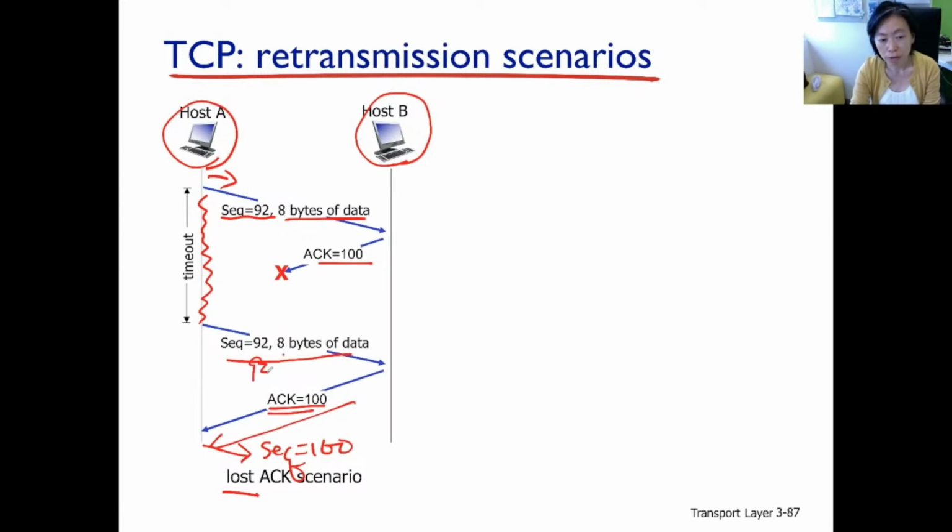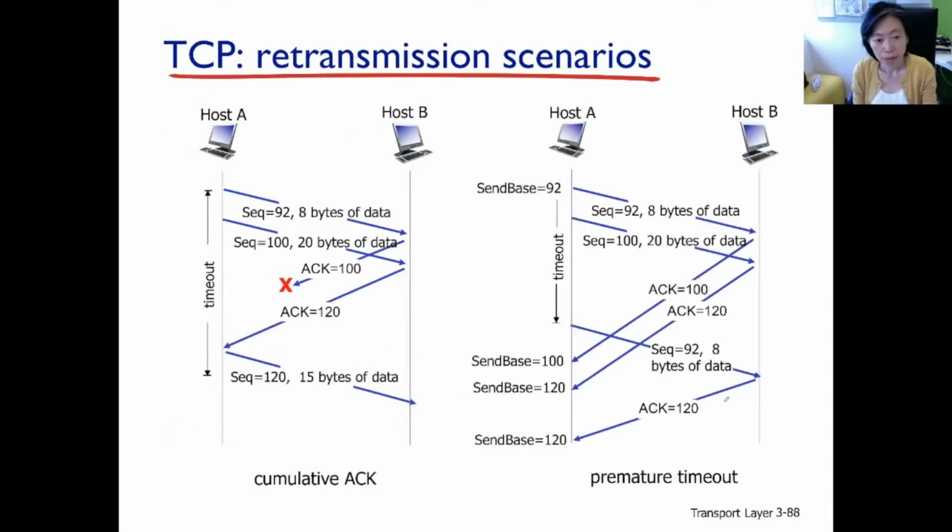So 92 is the first byte. The last byte will be 92 plus 8 subtracting 1. But the ACK is adding 1 back here. Right, so it's 100, and adding 1 back is also a way for the receiver to tell the sender what is the next data byte expected. So yeah, the packet coming out from the sender next is definitely going to have the same sequence number as the ACK received previously, right? 100.